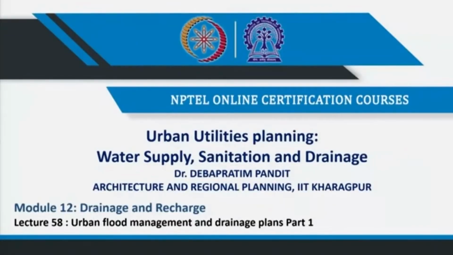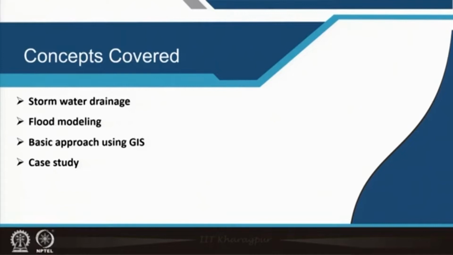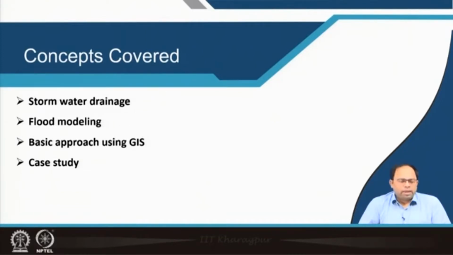Welcome back, and in lecture 58 we will talk about urban flood management and drainage plans, and this is part 1. So, the different concepts that we will cover are stormwater drainage, flood modeling, and flood modeling using a basic approach and using GIS, and then we will look into a case study.